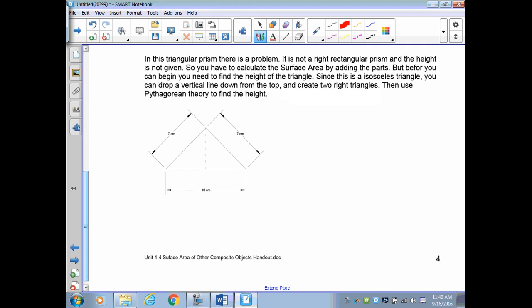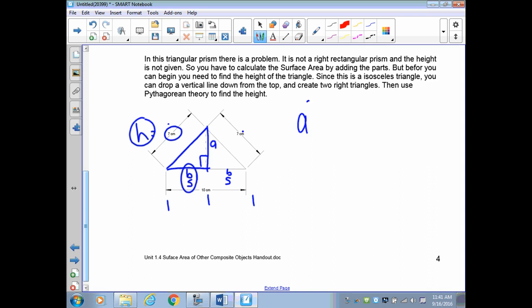So what I'm going to do is pull that triangle off of my figure. And this right here is a right triangle. I know that this is 7, so my hypotenuse is equal to 7. I do know what this is on the bottom. Since this is an isosceles triangle, and these two are the same, that means the base here and the base there are the same, both being equal to 5. So since I have a b and a hypotenuse, I need to find that value right there to get my height. So this is a leg I'm calculating.